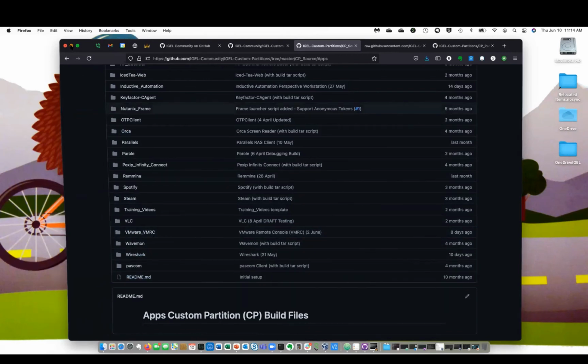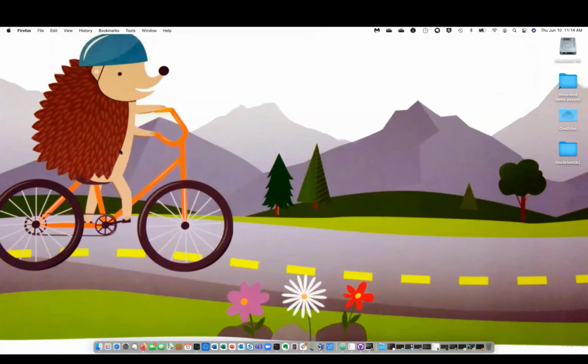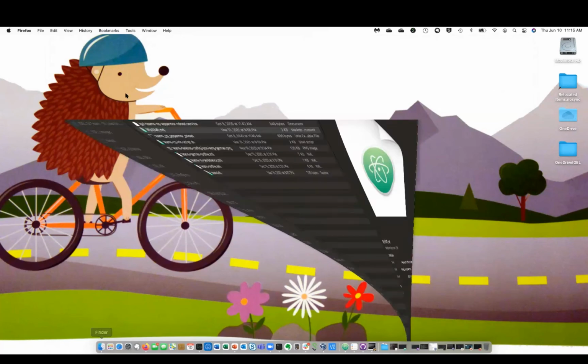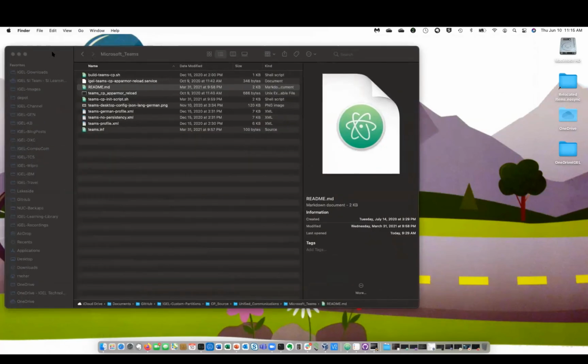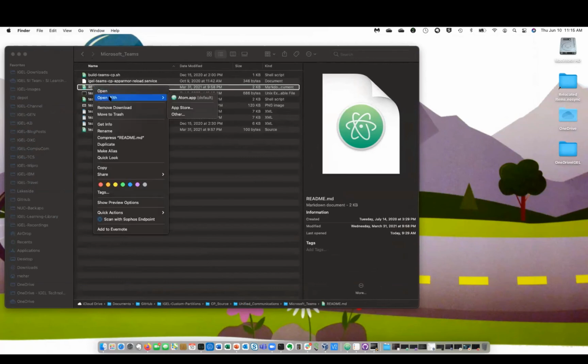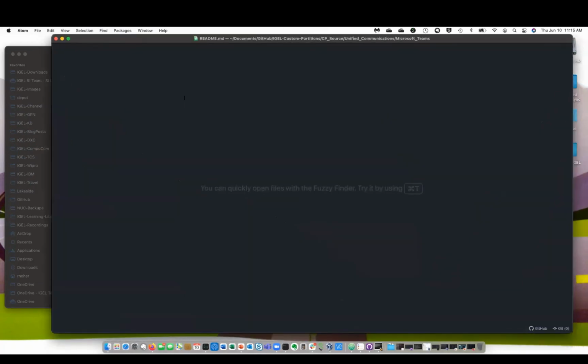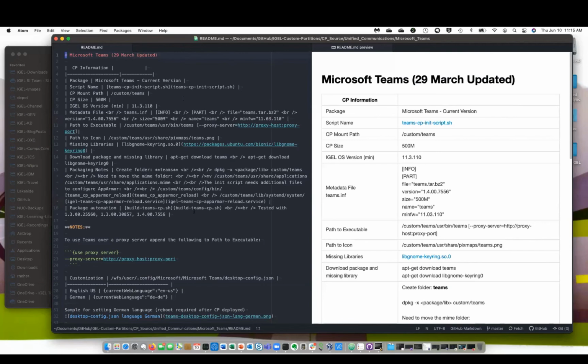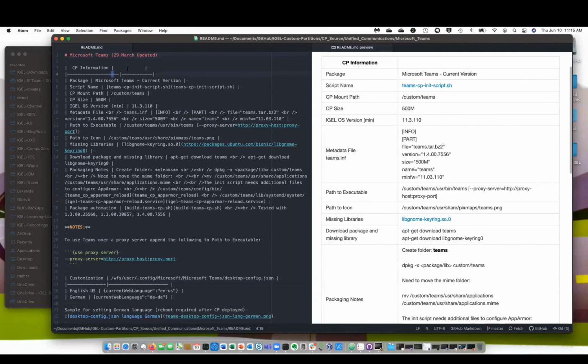So really what I want to do now is show my workflow and process in here. I've gone into the GitHub Desktop and I have it all cached down to my PC. So you can see the README file. If I right click on that, I can just say open with Atom. It would open it and then I can see the file, see everything that I'm doing. Let's go in here and I'm just going to edit this file and get rid of a couple of things, then quit.